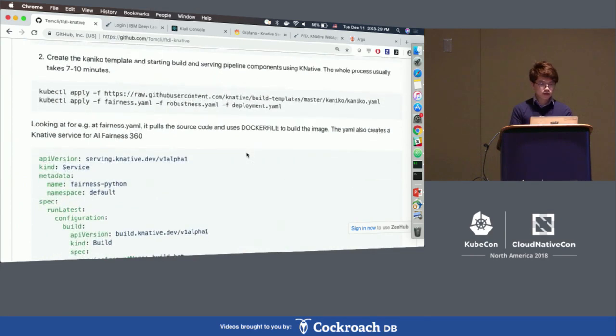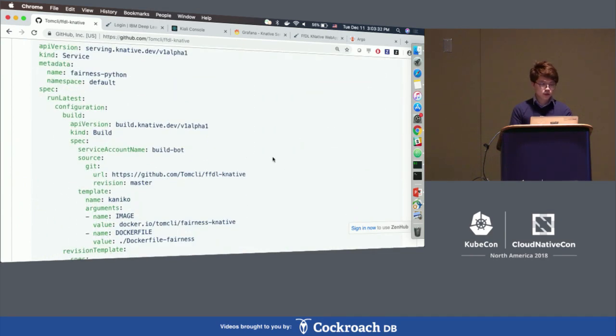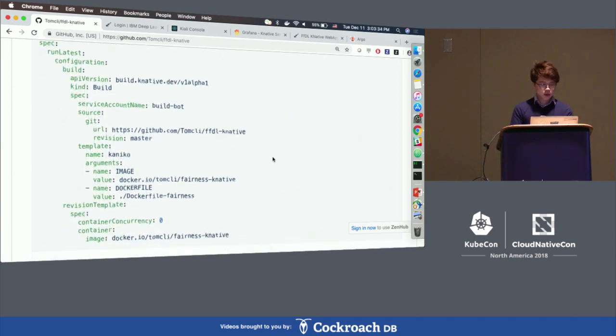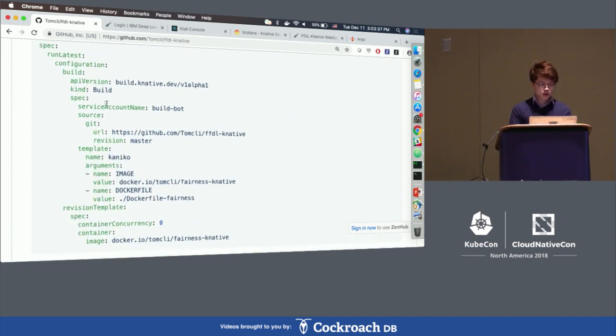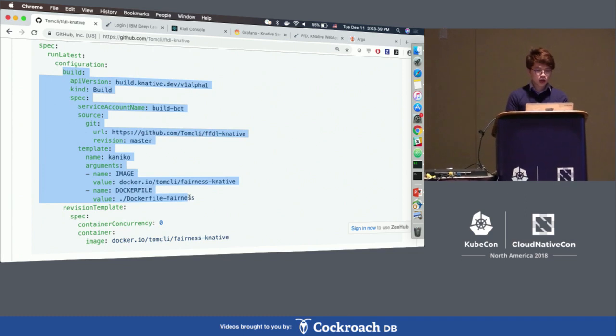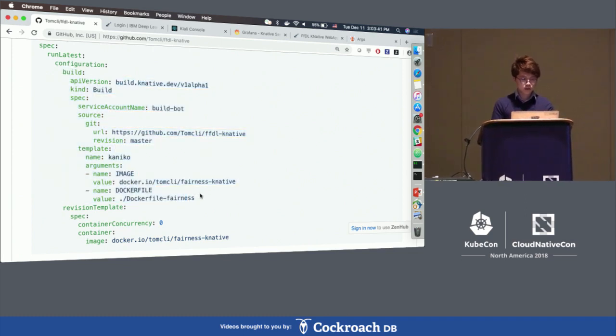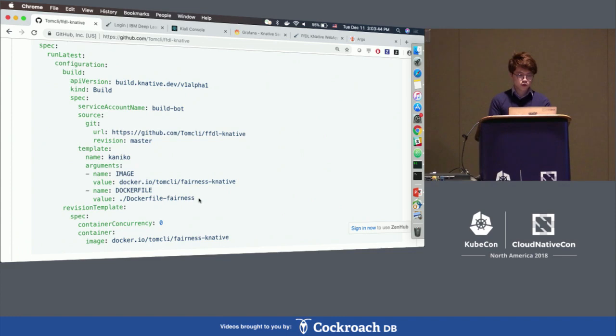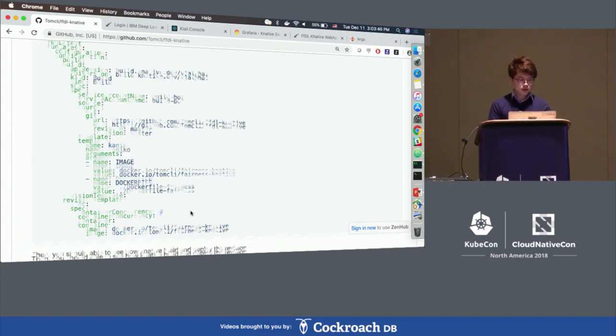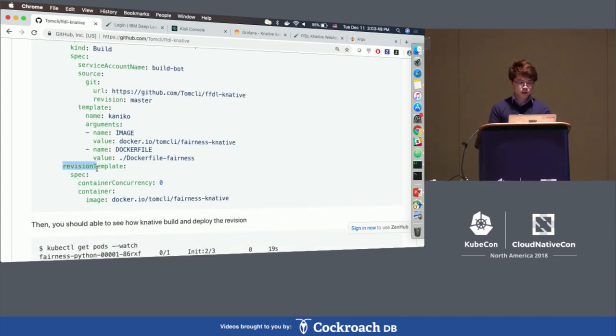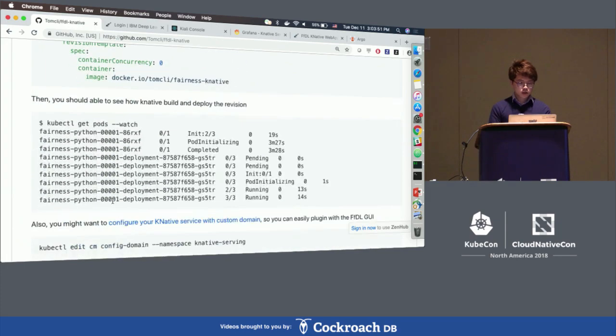To build and serve the pipeline components, we use the KNative service. It contains 2 major parts. The build part, where we use the canonical templates to build these containers using source code from GitHub and push to Docker Hub. From there, we roll out our revision using the image we just pushed. The process here is that KNative Serving will first generate a container that builds the image, and then once the image is pushed, it will create deployments to serve that image.